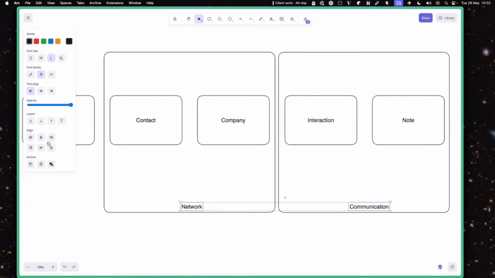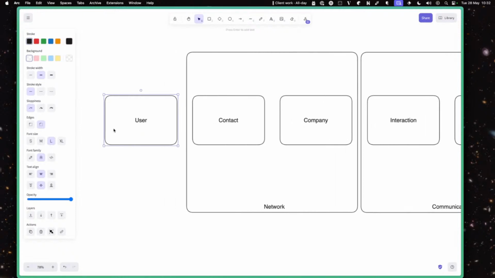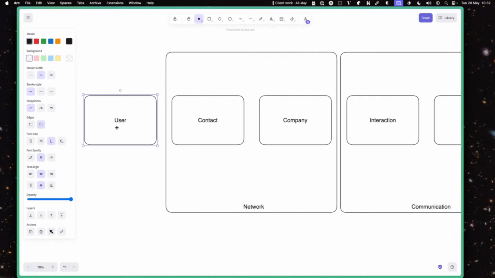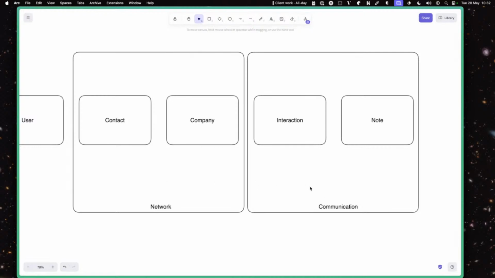So we've got these two main domains. Now the user is only really attachable to our application, so we don't need to worry too much about that. But these two parts here are where we need to focus.